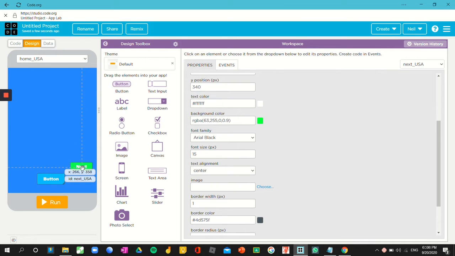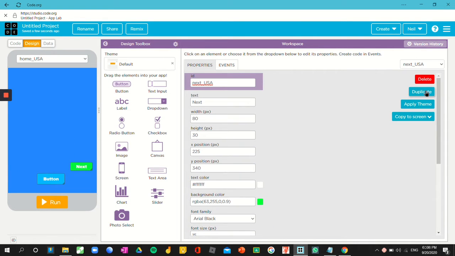Yeah. Now we're gonna duplicate this because I need the exact size of the buttons. I want the button size to be the same. That's why I'm going to copy, duplicate it. I'm just checking if this is equal. It says it's very equal. So we're gonna move on, and instead of select USA over here, it's gonna be previous USA.